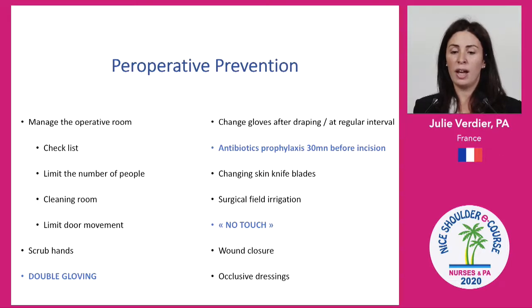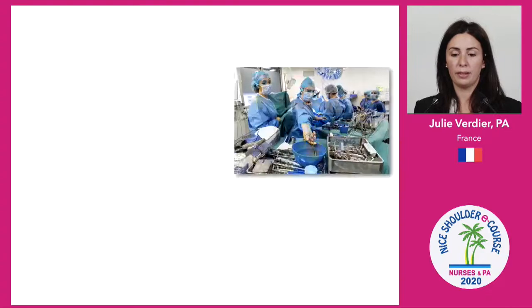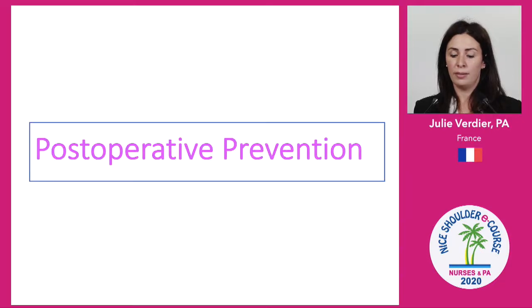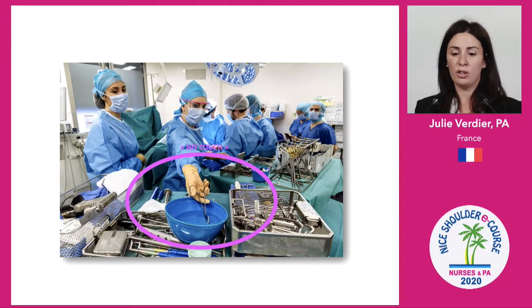Just before incision, the antibiotic prophylaxis has to be given to the patient by the anesthetist in coordination with the surgeon. You must have 2 knife blades, one for the skin and one for the deeper layers, and you have to make sure that the wound is frequently irrigated. Finally, the wound closure and the final dressing must be sterile. In this, we use no-touch technique, which means we do not touch the final implants and screws. Additionally, instruments are rinsed between each use.